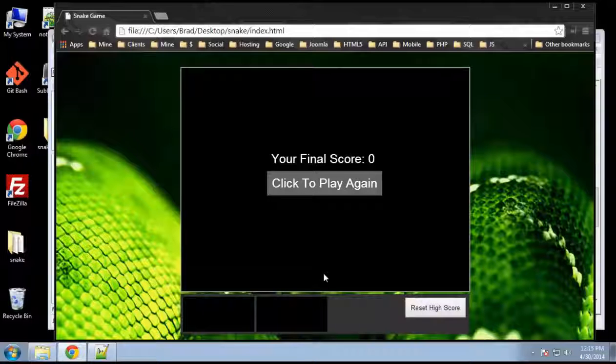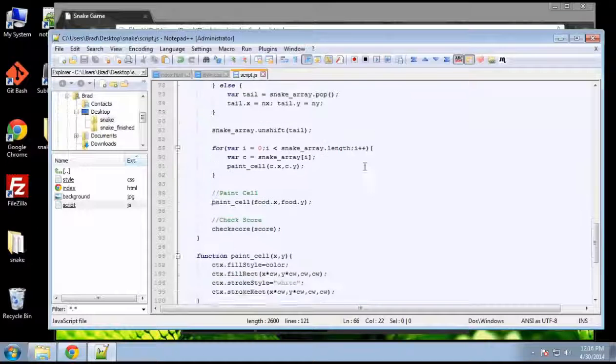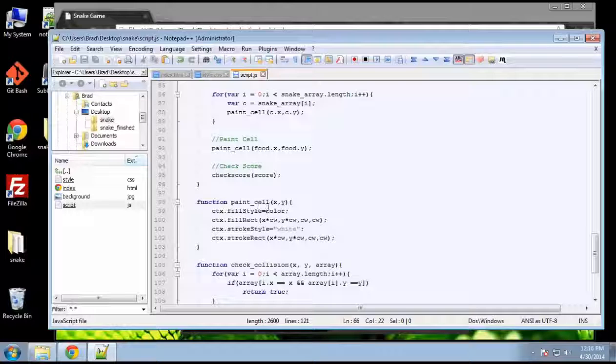What we need to do now is we need to make it so our score shows up in here, and so it updates as we eat the food, and then this will be the high score block. Alright, so to display the score, we want to go down here, and this function check score is basically to check the current score against the high score.